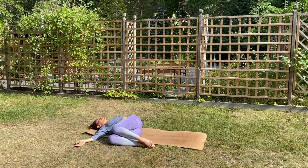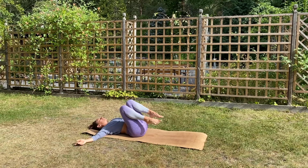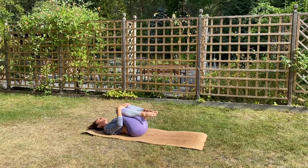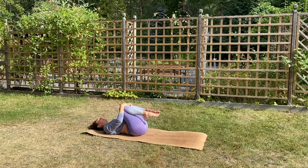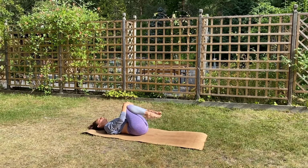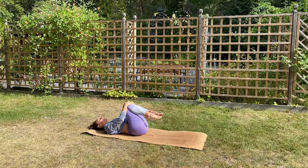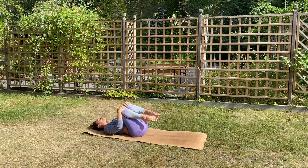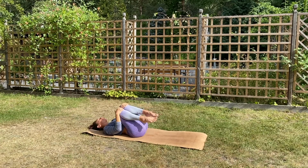And deep breath in, lift those feet gently off of the floor and come back to center. And this time grab hold of your knees and gently press the knees into your chest, very gently. And now sway a little bit from side to side, massaging the kidneys and the lower back. If you've done practices with me before, I think you remembered I've mentioned that this movement is like a detox for the kidneys. So it's perfect if you grab a huge glass of water after the practice and then go to the bathroom.